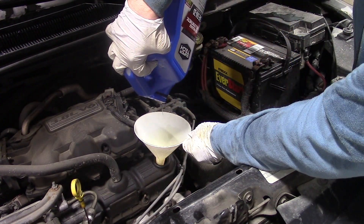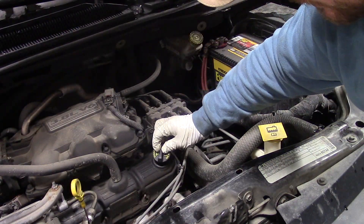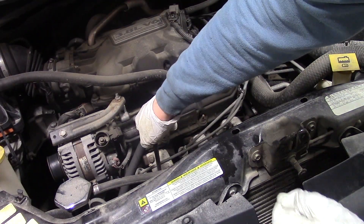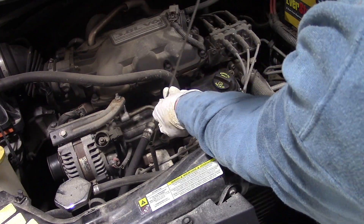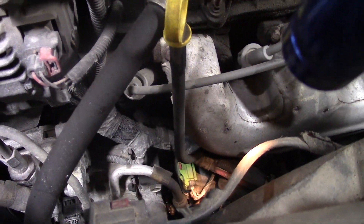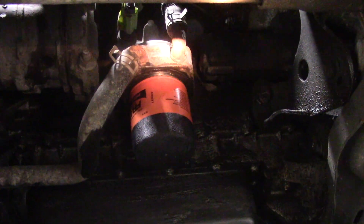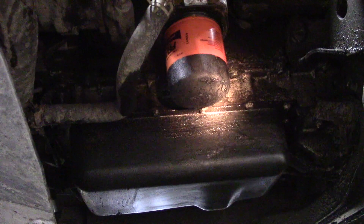The very last of the oil is being put in the engine now. We're ready to put the filler cap back on — I did take the time to clean the underside of it before installing. I let the oil drain down for a few minutes and now I'm checking the level on the stick — it looks perfect and ready to go. We are now going to start the engine and look for any leaks underneath, around the oil filter housing and the drain plug. I don't see any leaks around the filter or from the drain plug. We are good to go.